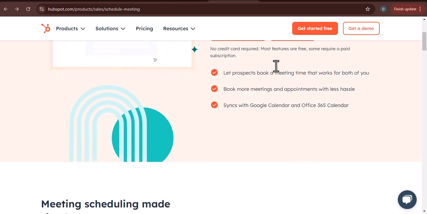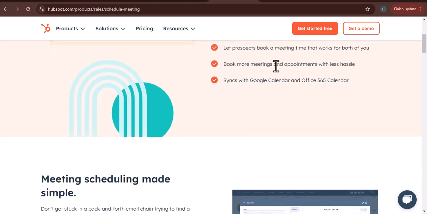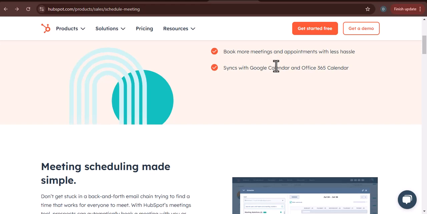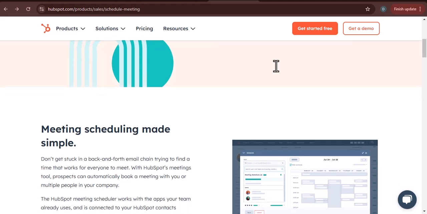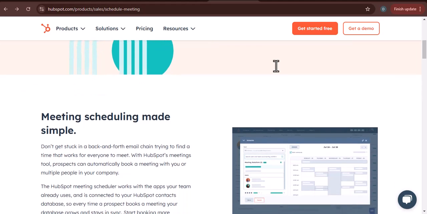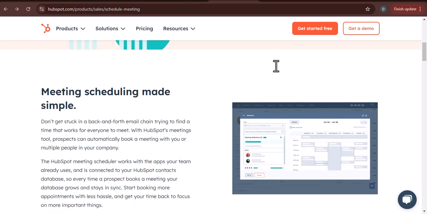We're diving deep into a tool that can rescue you from this scheduling nightmare: HubSpot Meetings. Specifically, we're exploring what HubSpot Meetings is best used for and how you can leverage it to reclaim your time and boost your efficiency. Now, you might be thinking, another scheduling tool? Really? And I get it. There are tons out there.